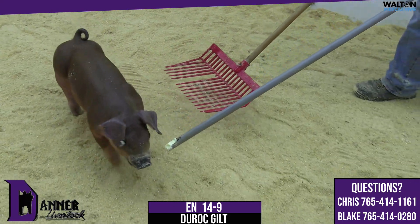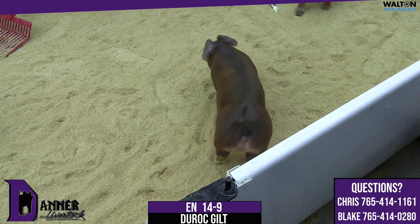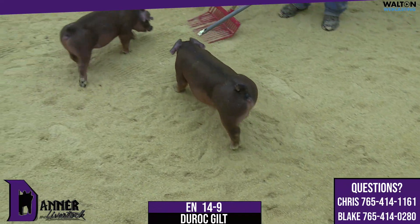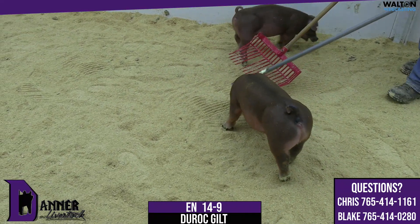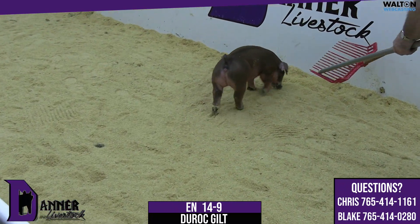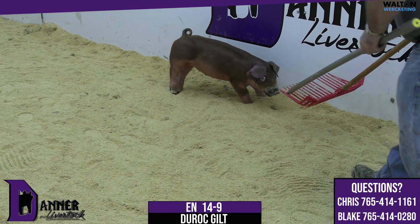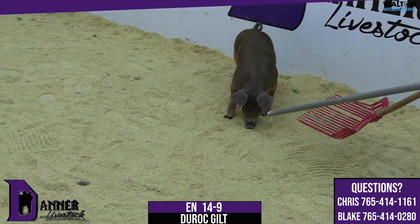Neat gilt here. I love the way this one looks from the side. That's a long way from her shoulder blade forward. You still got some shape and muscle, but not too much that'll scare you away sometimes in this Duroc breed. Love the way she flexes and uses her hock, and I think this one looks like the kind that can feed and continue to get better every day of her life and put you in the money.